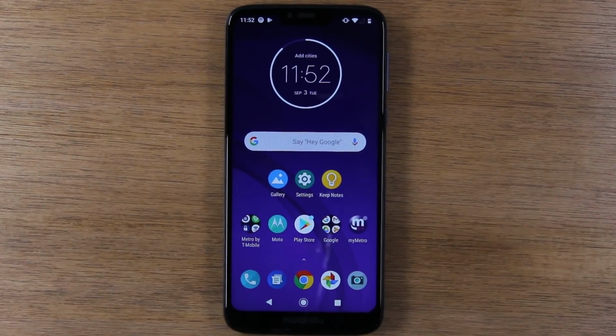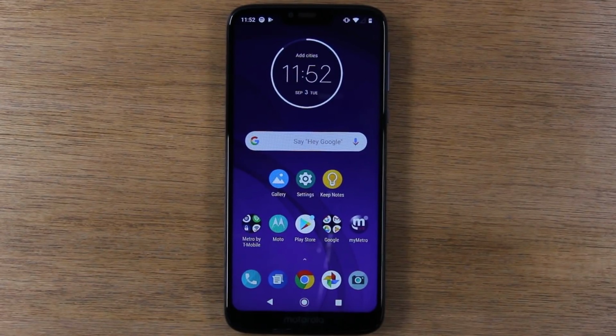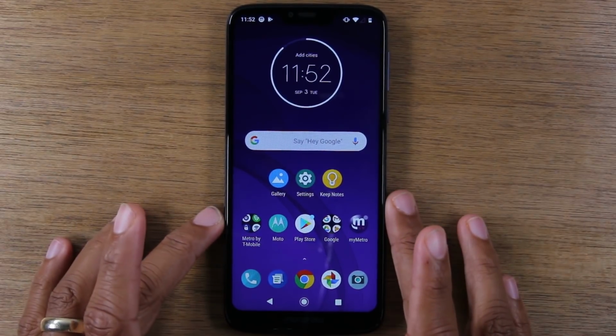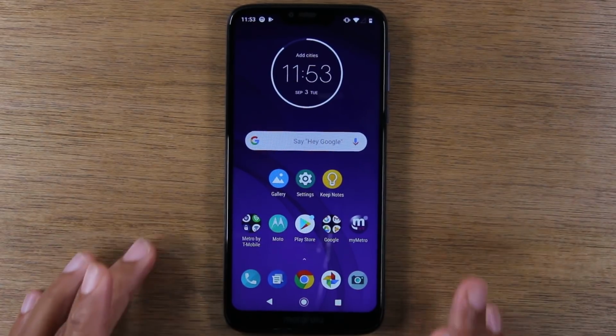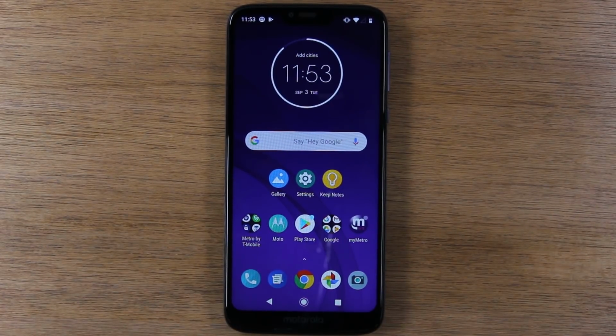Alright, so I told you guys that along with the good, I would share some of the not so good. So really quick, I'm going to jump into 4 reasons why you may not want to buy this phone. And guess what? These may not be non-negotiables for you, so if they're not, don't worry. But hey, it's always good to know what are some things that maybe are not that great about the phone.